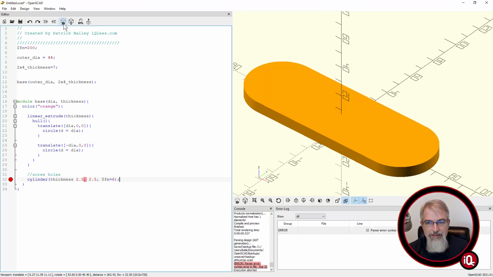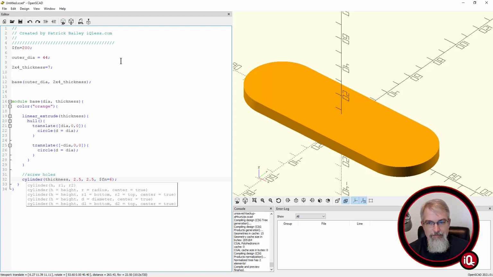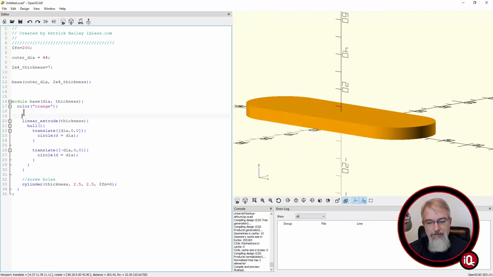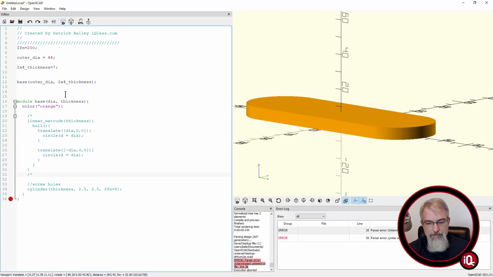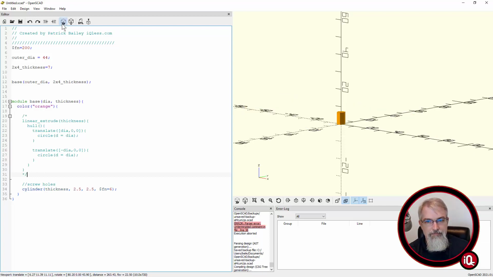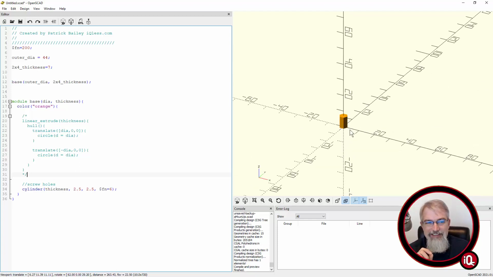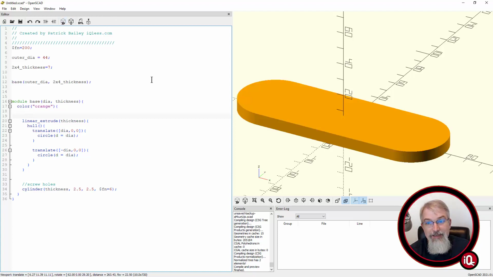So if I do that, oh, what did I do? Oh, forgot a comma. Boom. Okay, let me comment this section out so I can see what's going on. Oh, boom, boom. There you go. So you can see there's that hexagon, but you can't see it because it's the exact same size as what we're seeing right now. So if we put that in, it's the exact same depth, so it gets hidden in there. So what I did here, on purpose, I just added 2 to it.